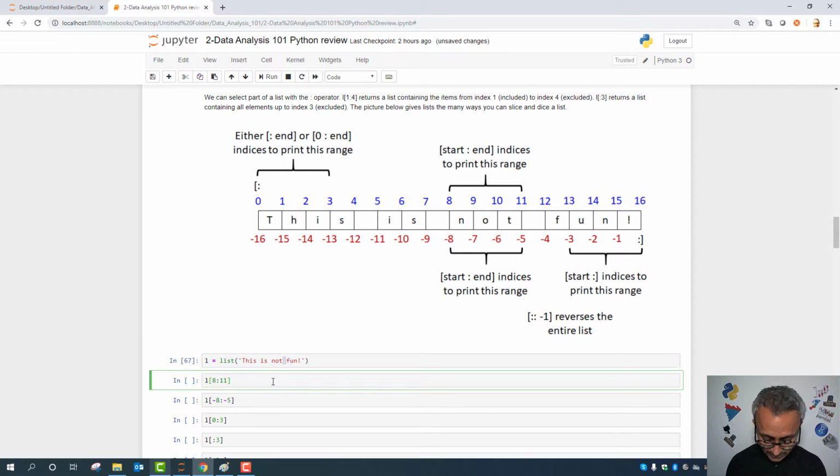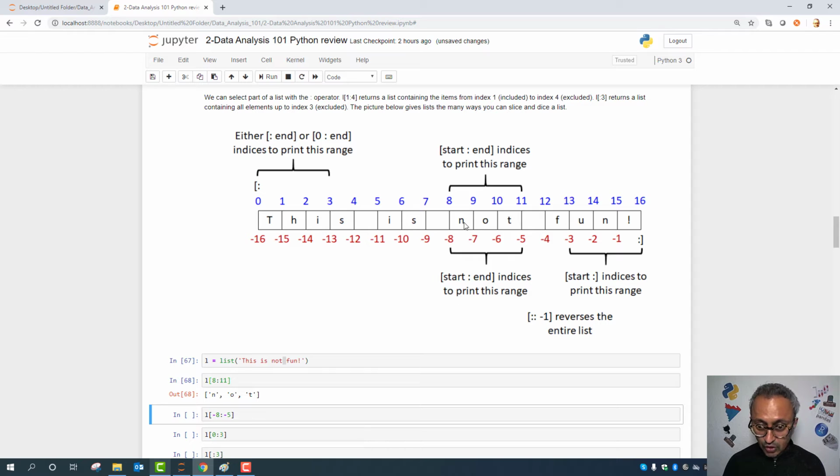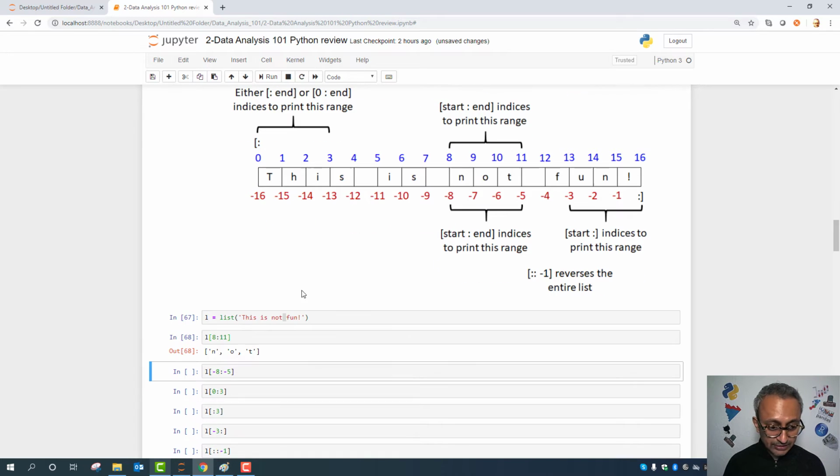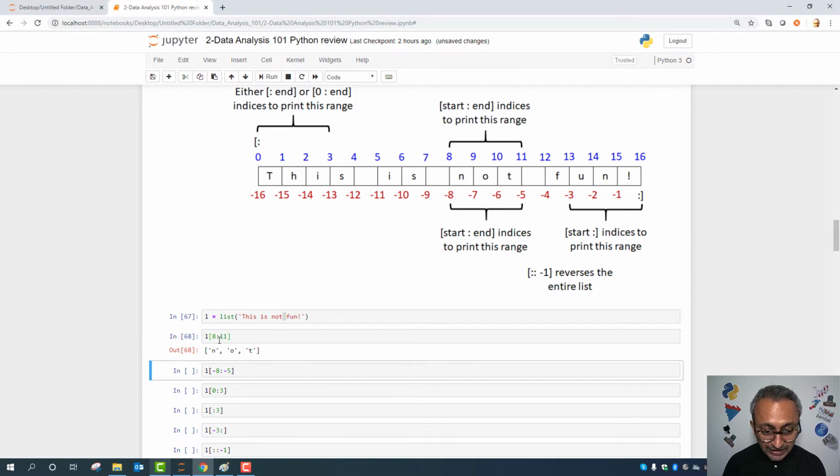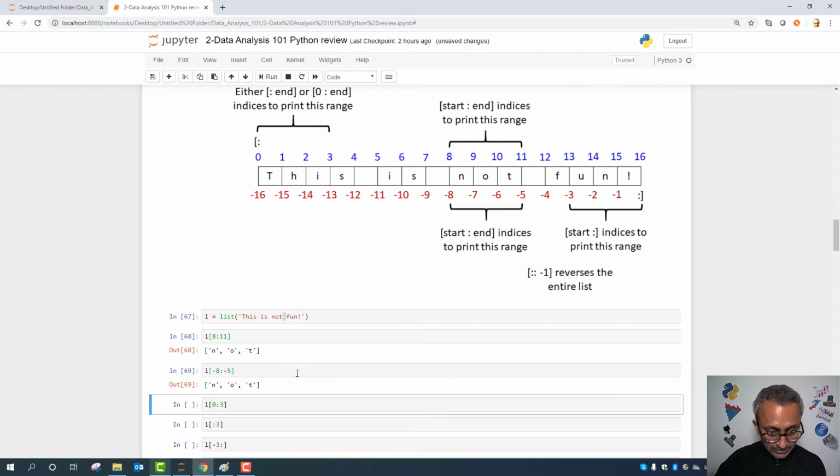If we do that, it's going to give you "not". There are 3 elements in that slice of a list. Similarly, from minus 8 to minus 5 is going to give you the same exact set of elements, or slice of a list.